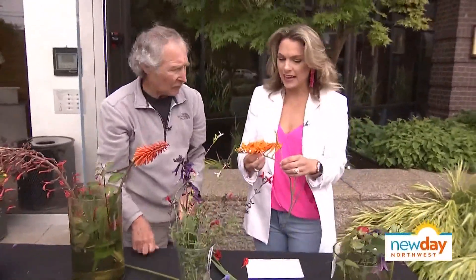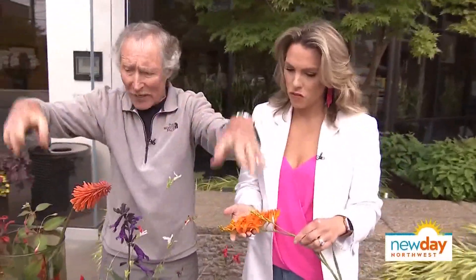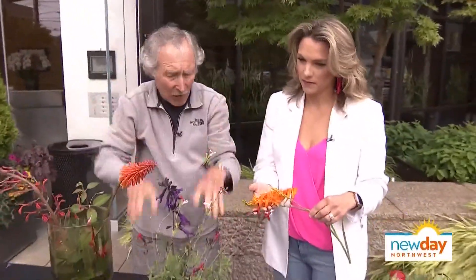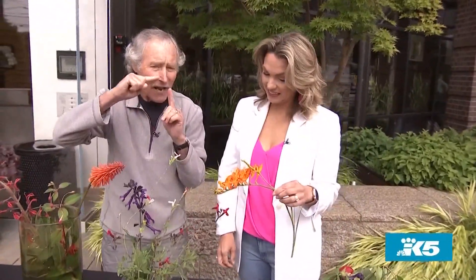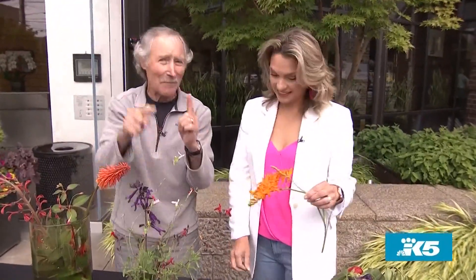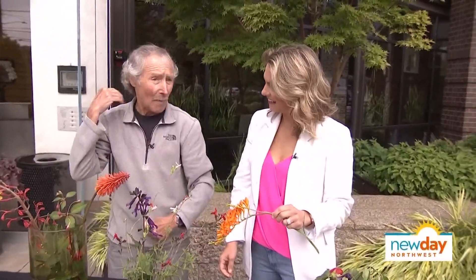Before we let you go, any last words on hummingbirds and what we can do to attract them? Have moving water. If you can put a fountain where the water drains down from one level to another — I have this old man that spits water into a basin three feet below. The hummingbirds come, drink the water where it comes out of his mouth, and ride it all the way down to the base, then come up and do it again. But don't laugh at a hummingbird — I was watching with a friend and we were laughing, and one of those hummingbirds hit me right in the ear.